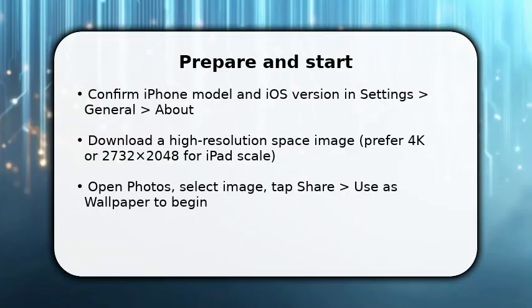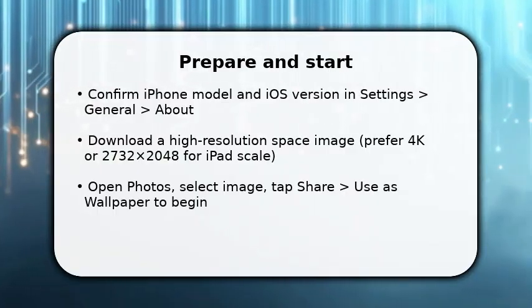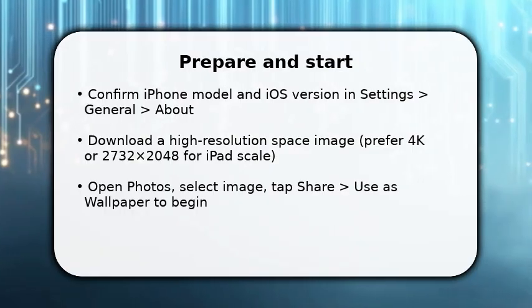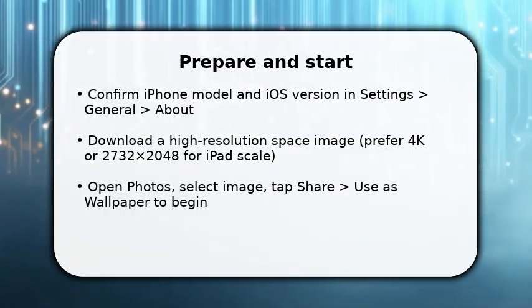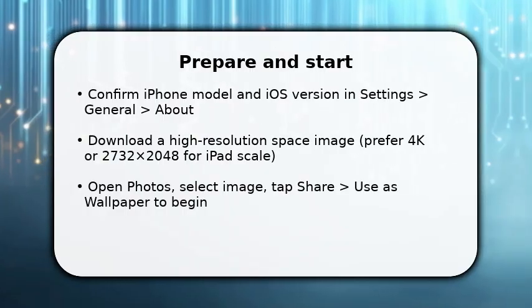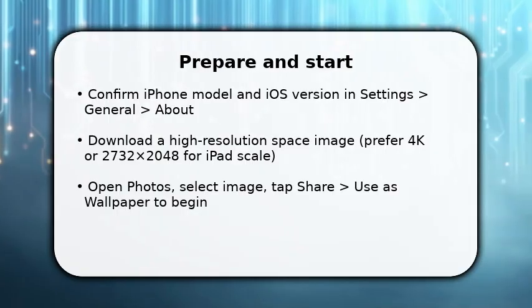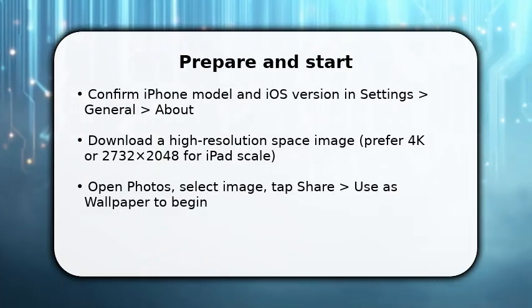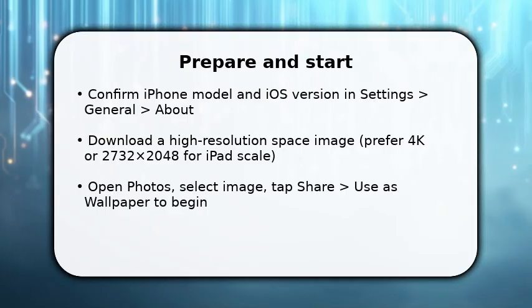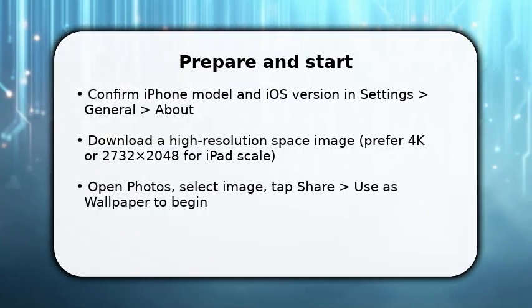Enjoy the video. You begin by checking your iPhone model and iOS version so the wallpaper scales correctly. This prevents cropping surprises later. Next, grab a high-resolution space image, preferably 4K, so stars remain sharp on all displays. Once done, open Photos, find that image, and tap the Share button.